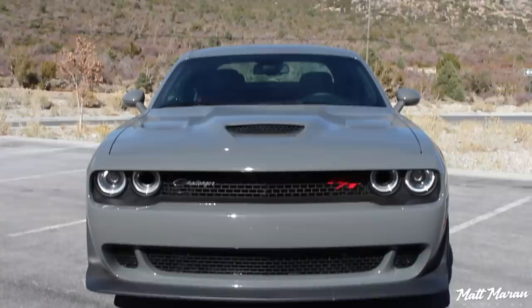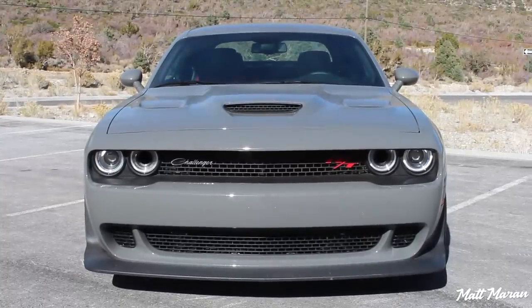The Widebody package looks cooler from the outside too — I love the way they integrated it with the wider fenders. That combined with the better handling and better feel, even though this isn't going to be anyone's first choice for an autocross vehicle or a backroads carver, it'll totally hang on the road. If you loved Challengers before but wished they handled a little bit better, I think that $6,000 is well spent.